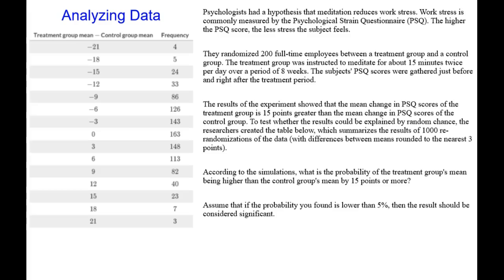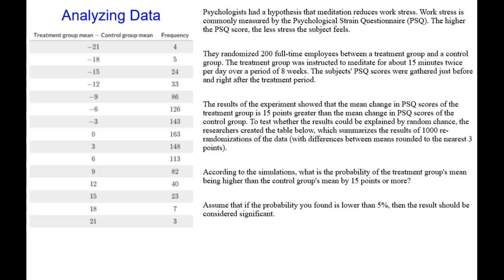So we had this situation of stress in the workplace. They had an idea to try to help reduce some of that stress by meditating twice per day for 15 minutes. So we have our control group and we have the treatment group, which is going to meditate. And then we had results that the treatment group was less stressed after those 8 weeks due to the meditation. Now what we're trying to do is determine whether those results were based on the meditation or if it was based on the randomization of the groups.